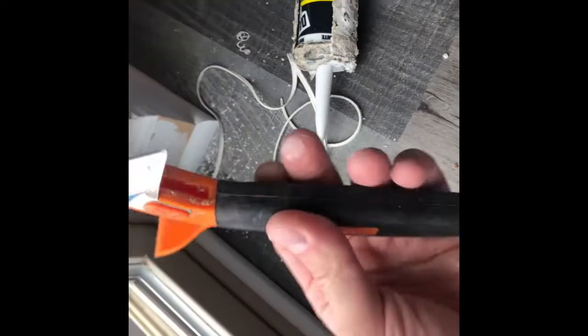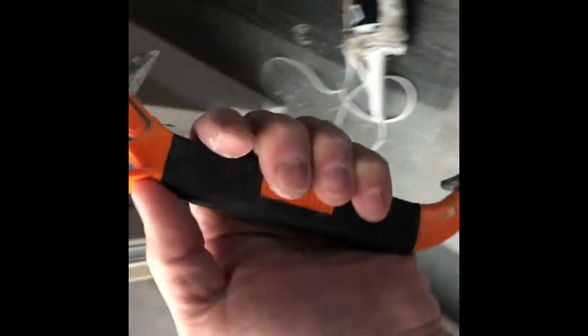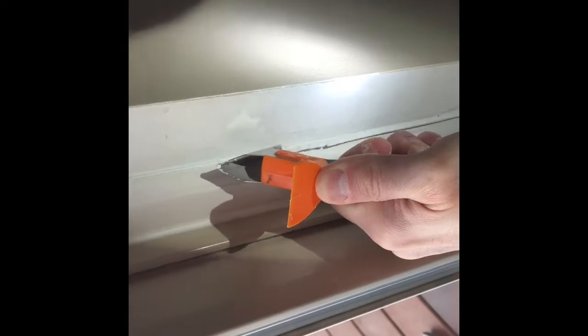This cracked seam over here — you can see there's a split. I've already started to remove it and I said let me make a video on this so people could understand that there is this tool out there. This is called the All-Way Tool. All I'm doing is putting this in there and it's cutting it — you can see what I'm doing.